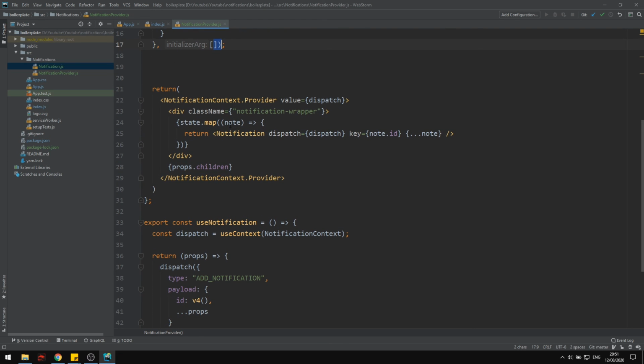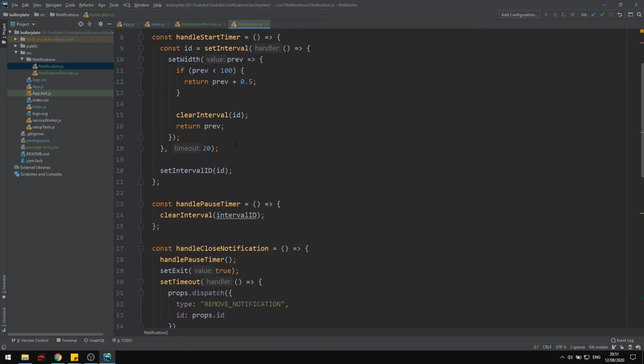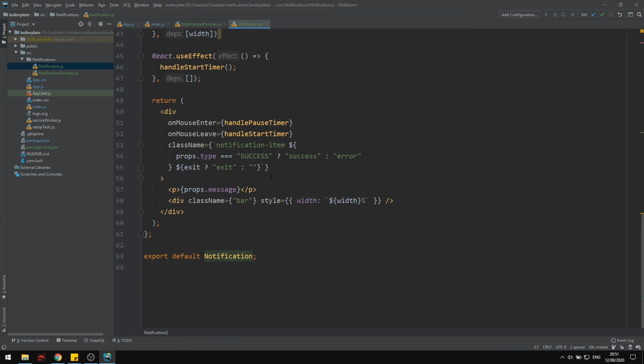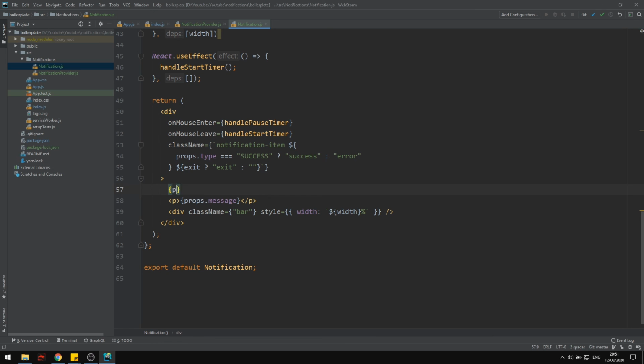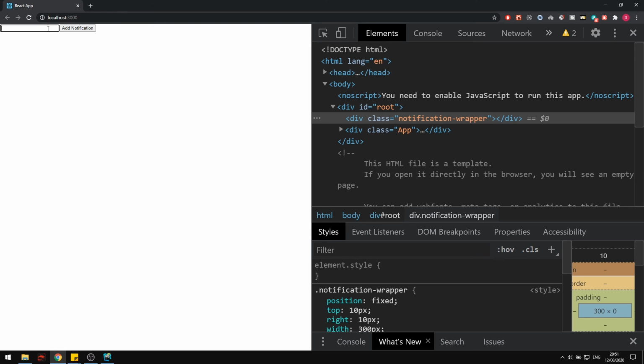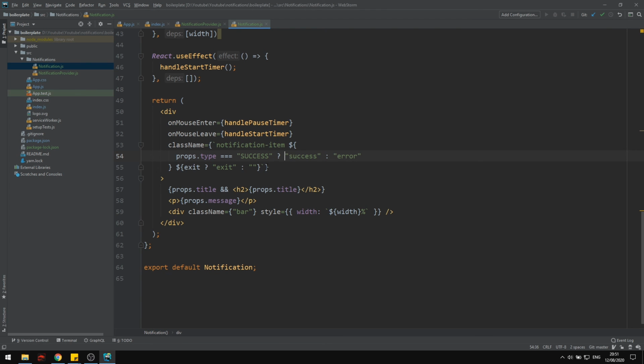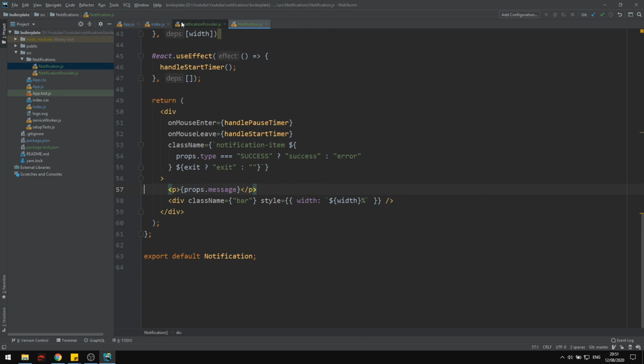So all you have to do is that now in note, where you pass down all of note to notification, you could do a check. So something as simple as props.title and say h2 props.title. So now if I say test, we have successful request and then test. Of course, it's not styled, so it's quite ugly. But yeah, that's one thing you could do.